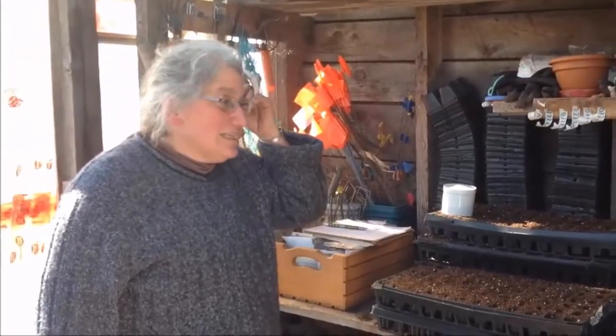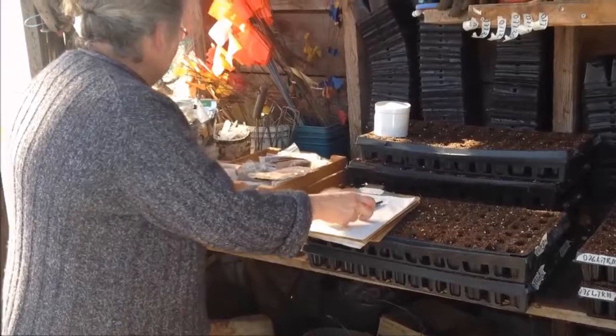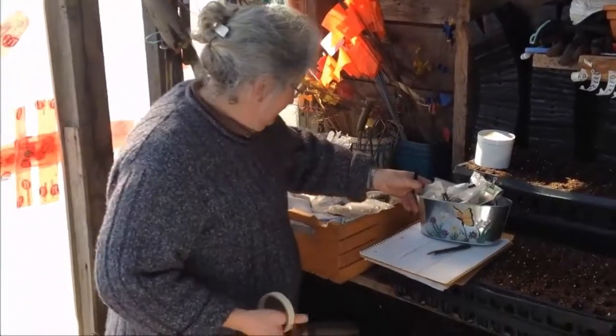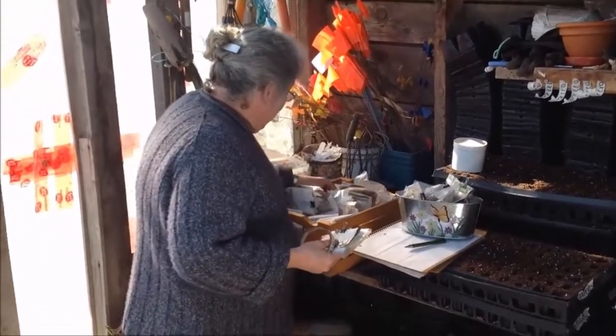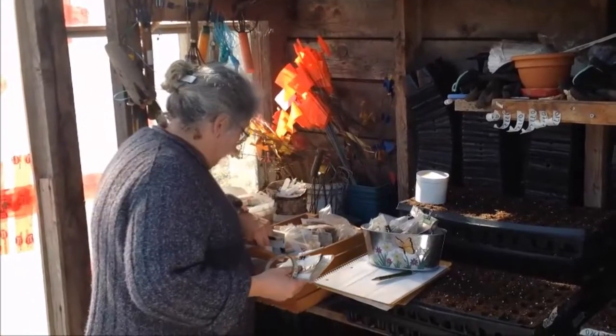But usually seeding, I can do about 30 flats in the morning, 40 flats in the morning, no problem. I need to plant all these seeds this week. Okay, so I have lettuce, flowers. You know this bee garden we're doing? We got to plant flowers. Right. So it's going to be lettuce, flowers, and herbs this week.